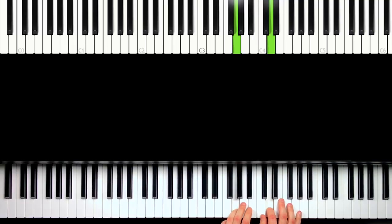Then we have the next part. We start with the right hand. The first two fast. On the long note in the right hand, we play the left hand. Then the next again, short, short, long, and on the long note, we play both together. Yeah, take your time, just this part.